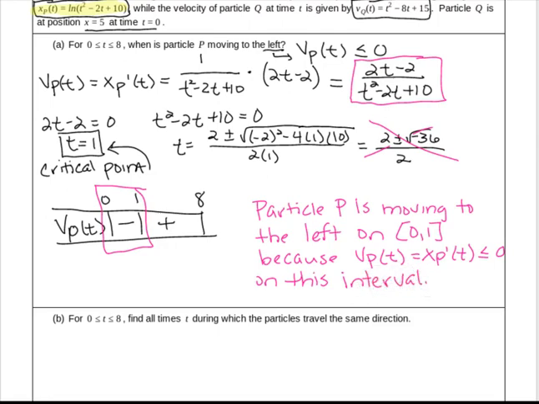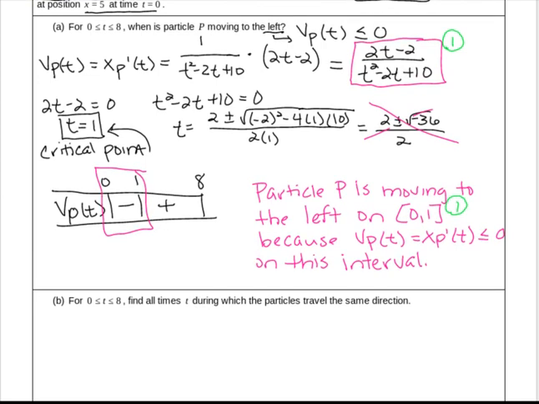So there we go. There's part A. So this was worth 2 points. It was a point for getting your derivative, and then it was a point for writing your interval here. And I guess technically you didn't need to explain it, but it's always better to explain it than to not. So 2 points, one for finding VP of t, and then one for your interval.